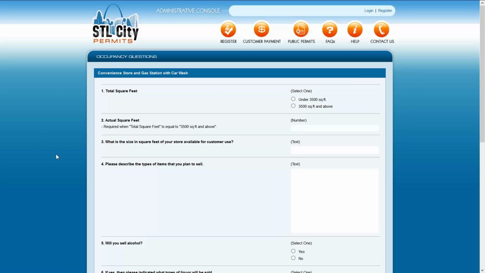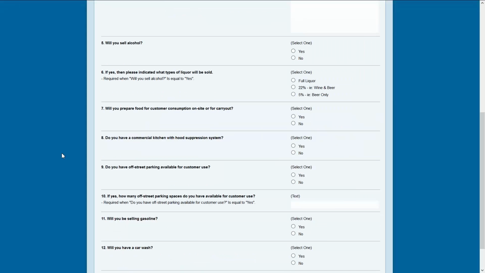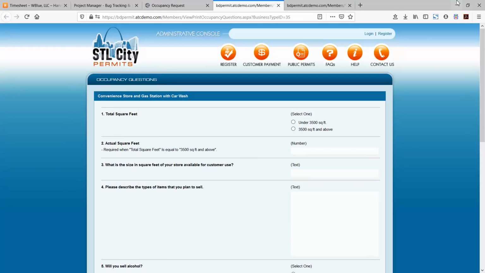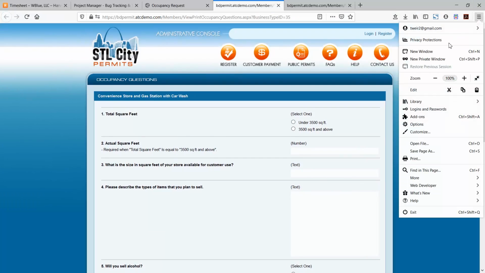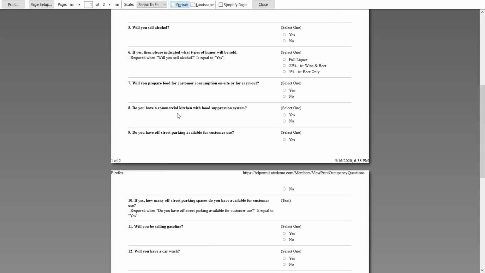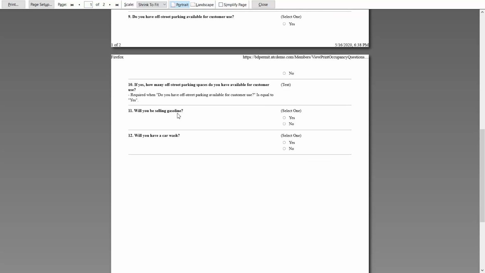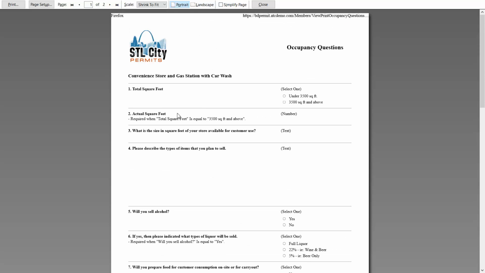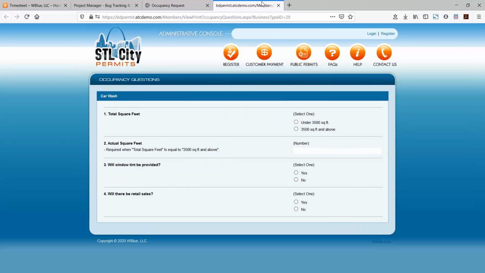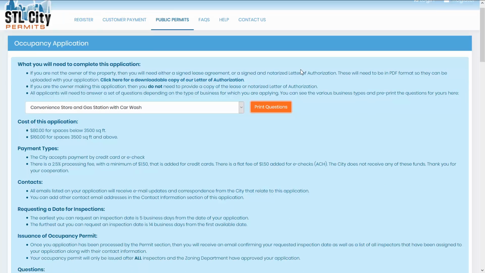And we open up this page that looks like the site and the old design. But they can use the print command in their browser. If we just go here and select print, then it'll open up another page where they can just print this right out. And it'll be a nice organized paper format. They can print these out, get the answers to their questions, and then come back to the web page and fill out the answers below. So hopefully that makes sense to everybody. So we can close that guy and close this tab. And one that I had from a previous video that I had to stop.